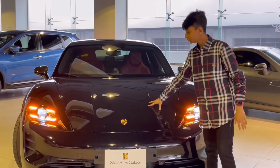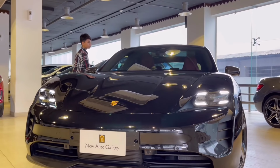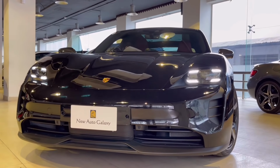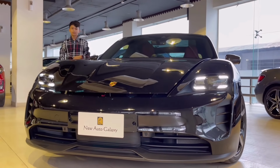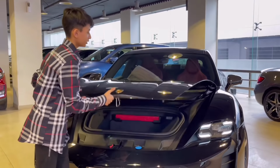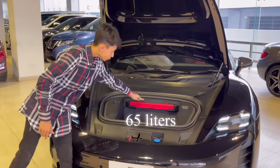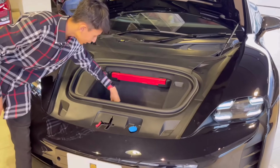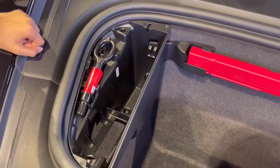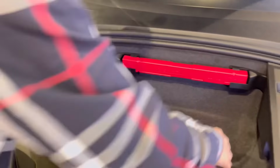So now let's show you what's under the hood. Because this is a full electric car from Porsche, it doesn't have an engine. If you open the hood from the center screen, there the hood is open. And if you come here and open this, you have a tiny storage space. Pull this, the hydraulic struts are going to get up. So you have a tiny storage space of 65 liters capacity. You have the emergency triangle here, and you have one light here for your night times. If you get this up, you have the tow hook of the car that adjusts there. You close this, there, open this.